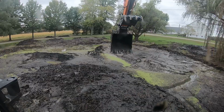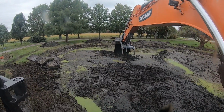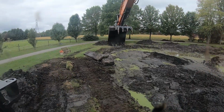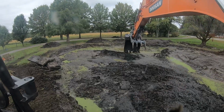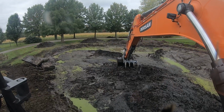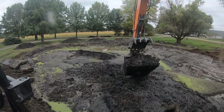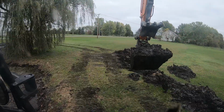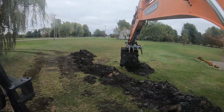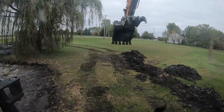Alrighty, so I've moved down the bank here a little bit after destroying the bank over there. As you can see, just making a mess everywhere I go. Anyhow, I moved down the bank here a little bit, got my tracks parallel with the water's edge, and I'm going to try and dip some of this out. I need to put the muck up this way more, down than where it was coming out.